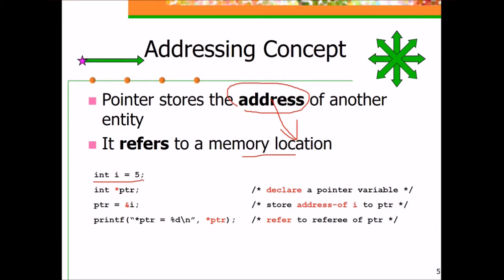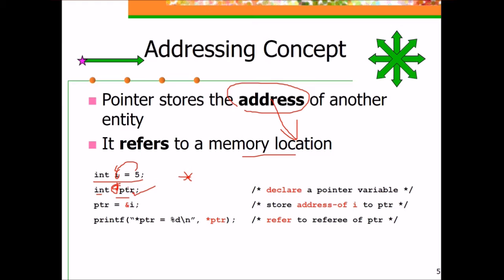For example, this is int i equal to 5, so i is a simple variable and 5 is assigned to i, or i is initialized to 5. But we are initializing a pointer. So how are we going to do that? We say ptr. Don't worry about the name. This can be anything, even your name, anything which is a valid variable name. You can have it as a pointer variable. But how is the compiler going to know that this is a pointer? We place a star here, or asterisk. So if a variable is preceded by a star, we declare a pointer variable. Now this is a pointer variable.